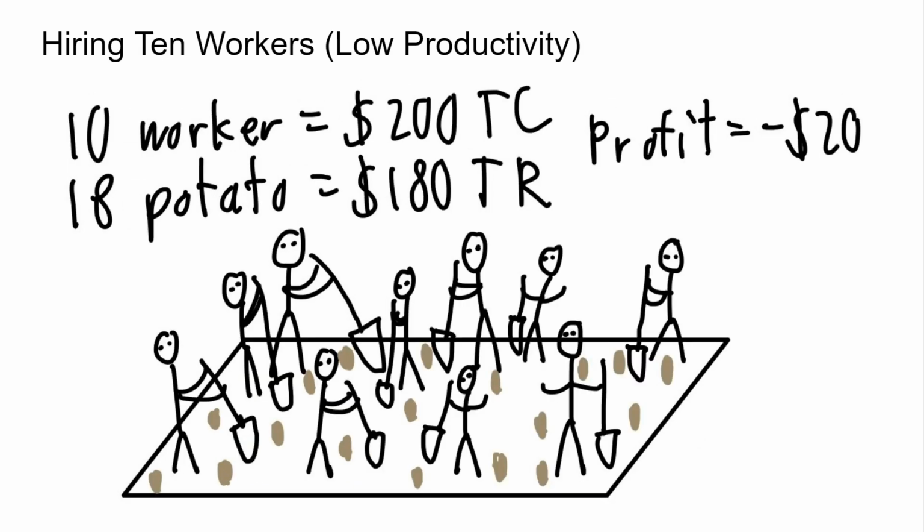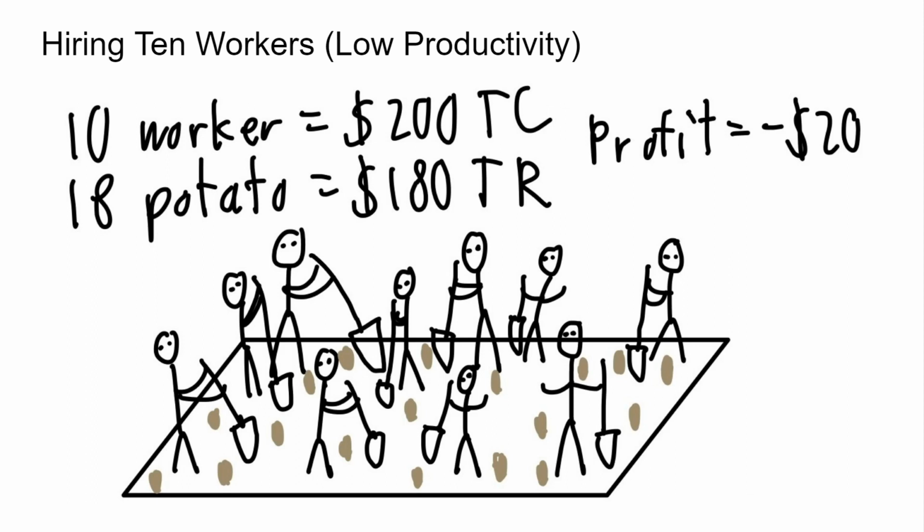With the higher number of workers on the field, each would have far less room than the lone worker, and would therefore work much more inefficiently. Though together they produce more potatoes overall, the amount of potatoes each worker produces does not justify the cost of hiring them. Since McDonald's wants to make a profit, they should hire fewer workers. Therefore, somewhere in between these extremes of too few and too many workers is the optimal amount of workers to hire to maximize profits. But how do we find this amount?